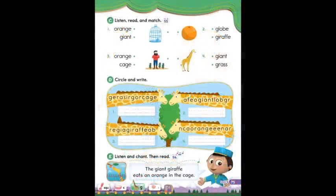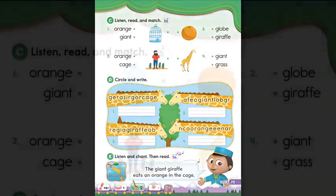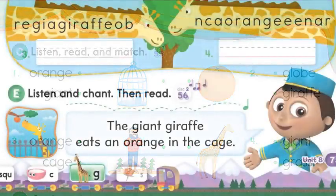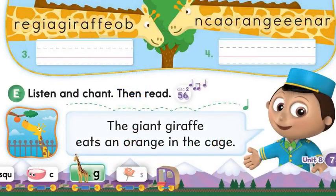Page 75. C. Listen, read, and match. 1. Orange. 2. Giraffe. 3. Cage. 4. Giant. Page 75. E. Listen and chant.